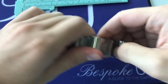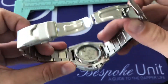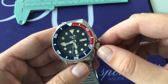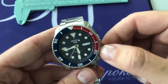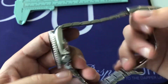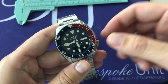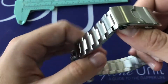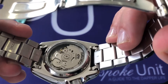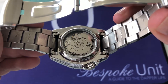Looking at the back, this is Seiko's upgraded 4S36 movement. You can see the rotor winds as I move the watch — it's self-winding — but it also has a feature where you can manually wind it by the crown at position zero rotating clockwise. So the watch will charge up from your movement, or if it's been sitting a while you can just wind it and set the time. The 4S36 has a 41-hour power reserve. The finishing is decent given the price point of the watch.